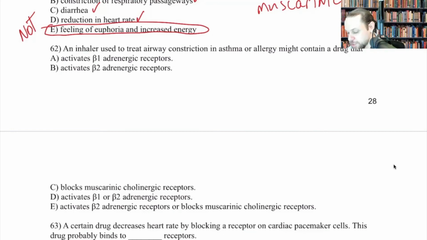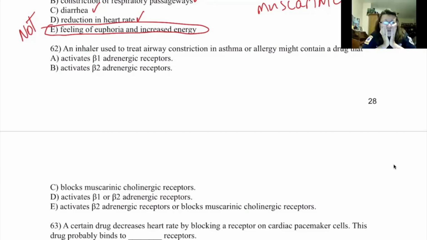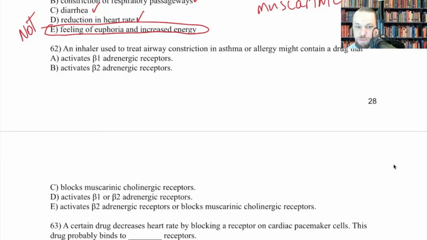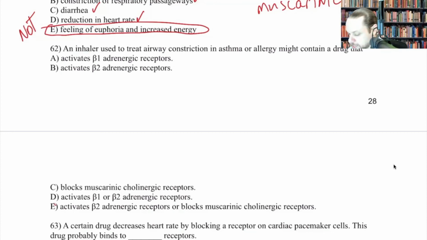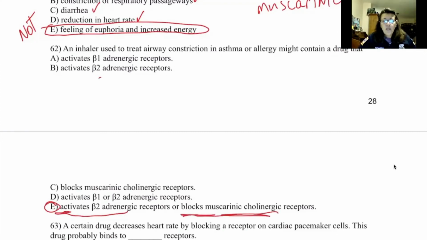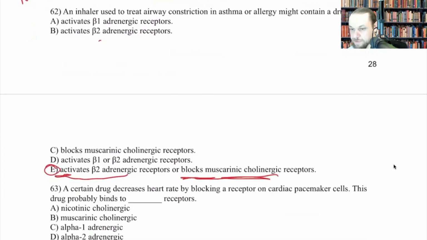Okay, you could have D, but most of these drugs are more selective for beta 2. Why? Because if I do beta 1, I'm going to increase my heart rate, and I don't really want to do that, right? So a lot of these, like albuterol, are compositions that are more selective. So E, as in Edward, is good. Why? Because E is inclusive of beta 2, which is what you said earlier. And also, you can block the muscarinic, and muscarinic is the parasympathetic division, right?